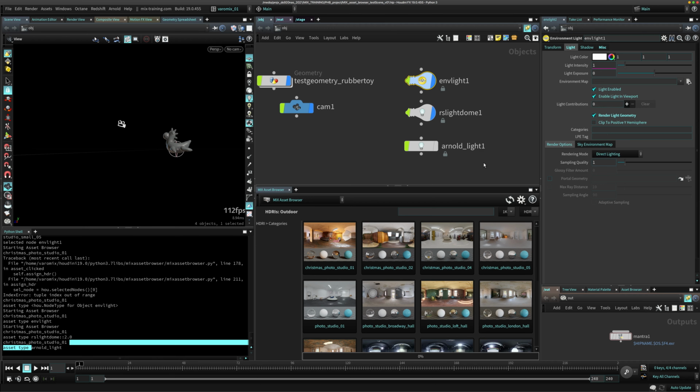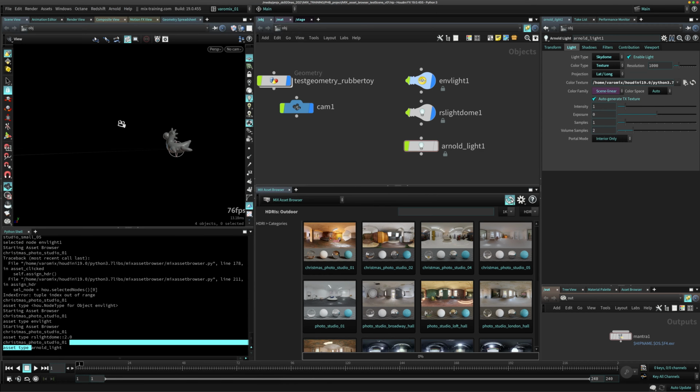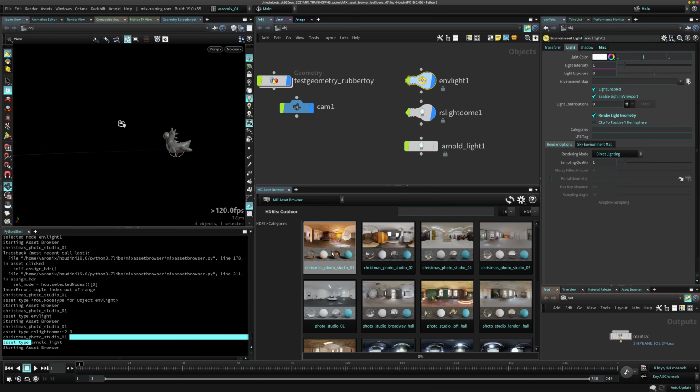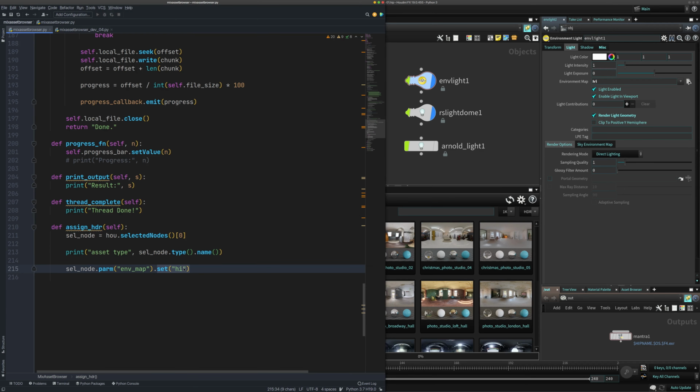So we want that exact name. So in quotes, enb_map. And then to set something on that, we can say set, and then we can say hi. This is going to be the value that we set on that parameter. If we call that just to make sure it's working, you can see now it says hi, or we could say hello world, right? That's the actual thing that we should be saying.